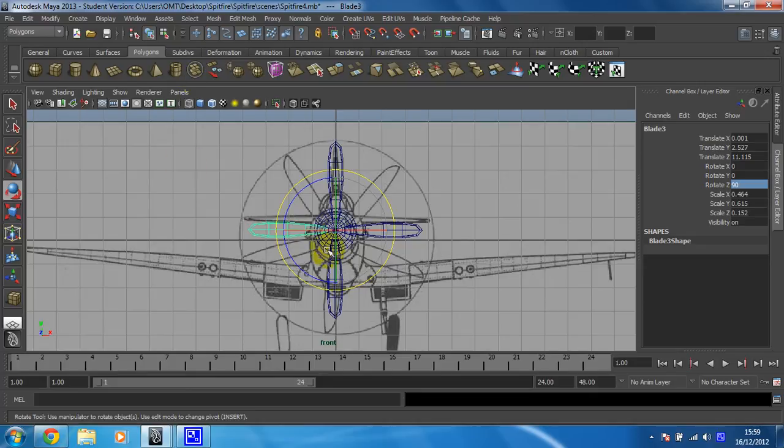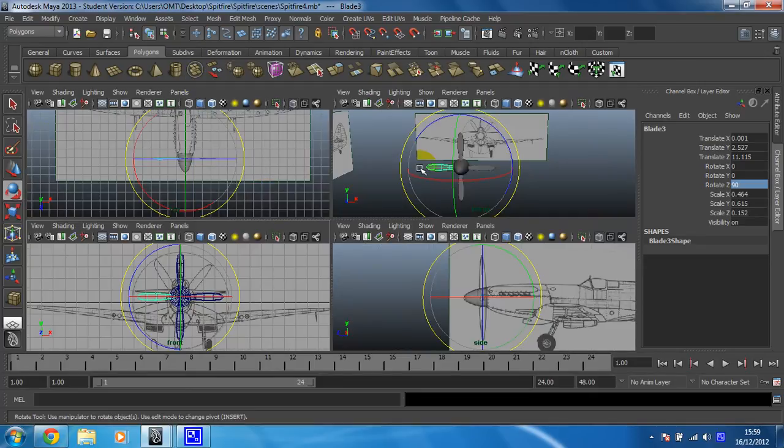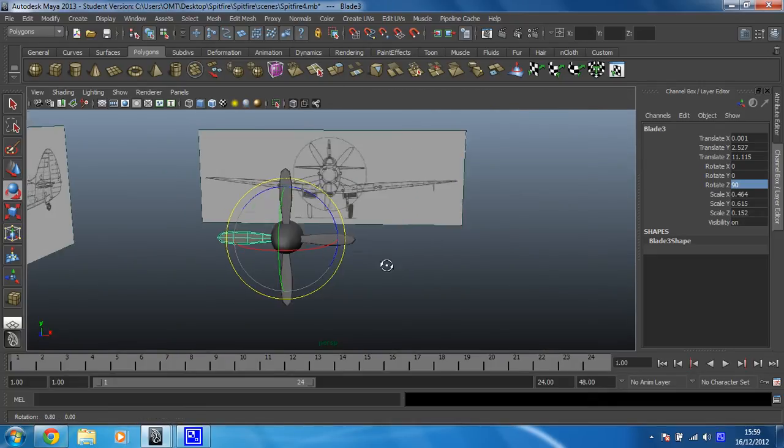There we go, I now have 4 propellers on the front of my plane. There we go, so that's now looking a lot better.